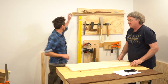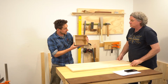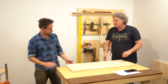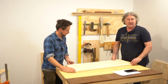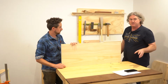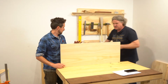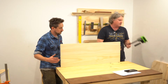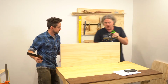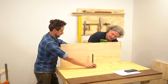So what we're going to do now, Patrick, or what we're going to do together is assemble this carcass. The piece that we're doing currently on the desk is the bottom plate, and we're going to be joining these two side pieces to it. Having assembled about 1 billion Oregon cabinets in the 90s in Sydney, this is a technique that you can use to assemble a little cabinet like this that's suitable for one person. So you lay your base piece up there on the bench, get a couple of long clamps and a square, and just clamp that straight up on the bench like that.